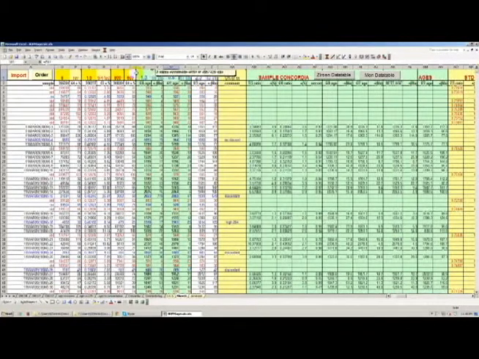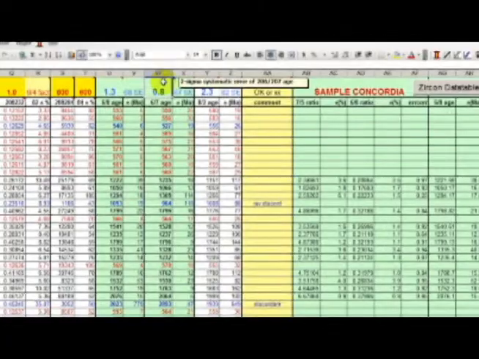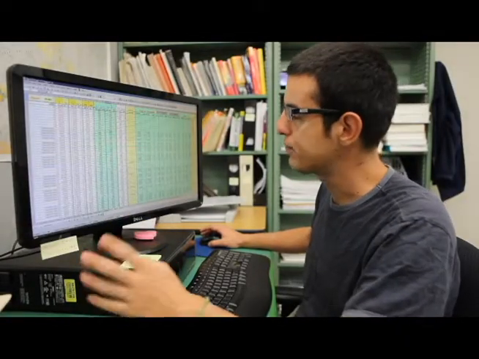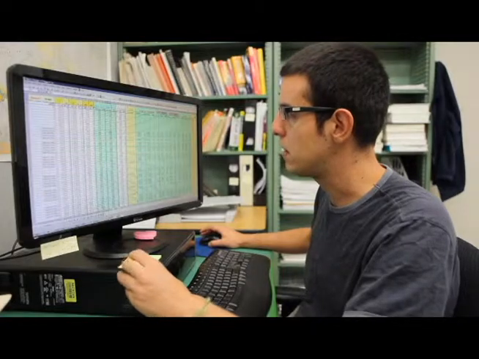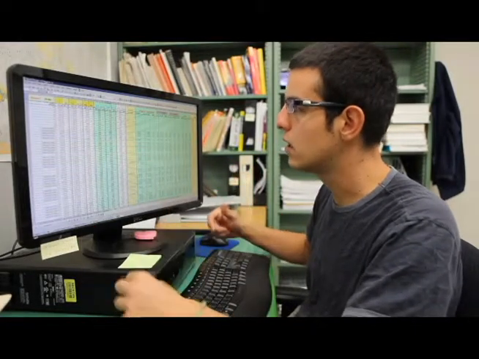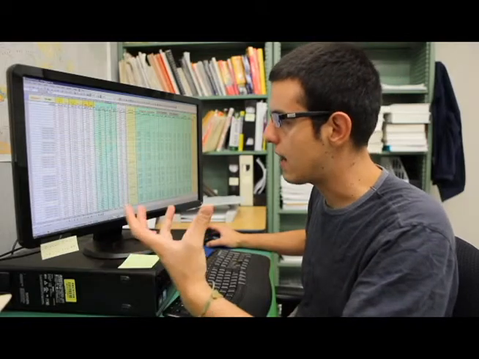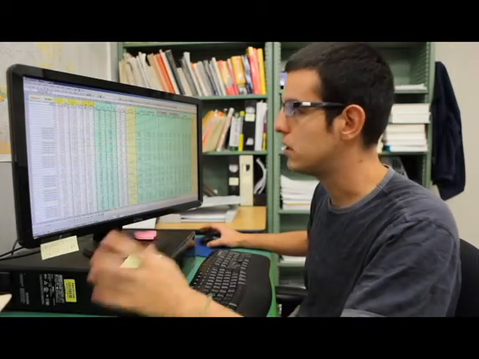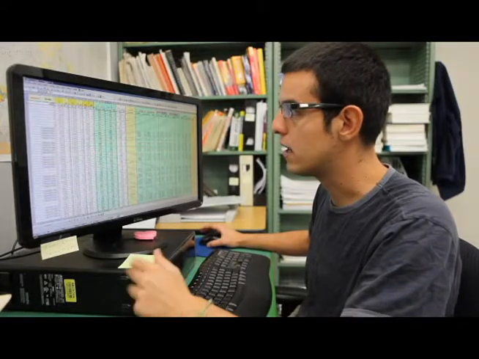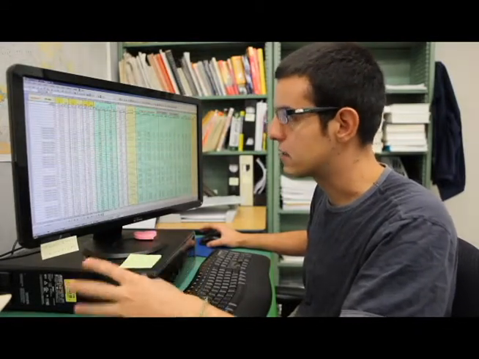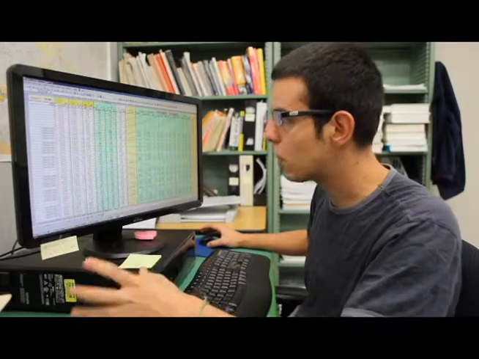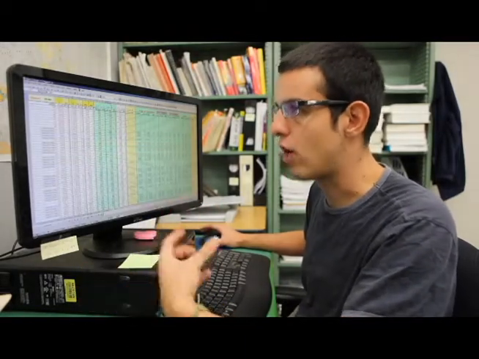The other two values here, and these are cells U1 and W1, are the systematic errors on the reproducibility of your standards. So these two values that you'll find here in cells U1 and W1 represent the 2 sigma systematic error on the measurement of the 206/238 for U and the 206/207 for W. So when you're measuring any ages on the laser ablation ICP-MS, you have several sources of error. One source of error is just the analytical uncertainty that is attached to the measurement of a single grain. But then there are also some other external factors that generate a systematic error. So the total uncertainty is the propagation of all of these errors that are involved.